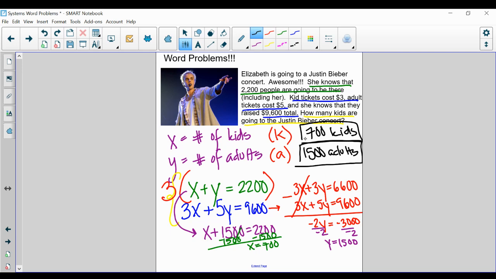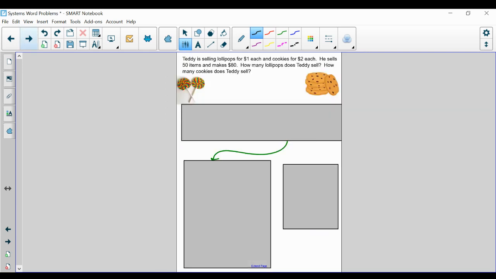We're going to try another one. I have already done this problem and I'm going to reveal my work under the boxes, but I first want you to pause and try this system on your own. So pause now, try to solve the whole thing. You can either choose to use substitution or elimination, it doesn't matter. And then we'll come back and see if we agree.